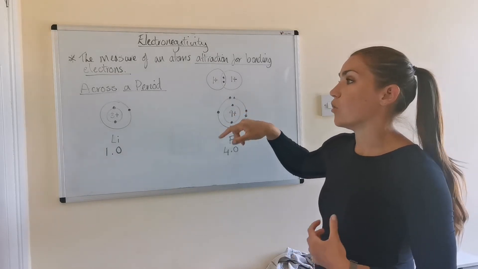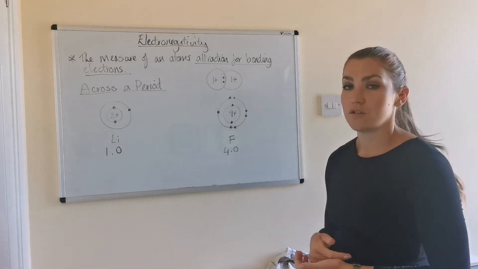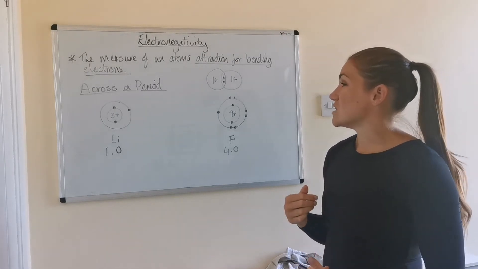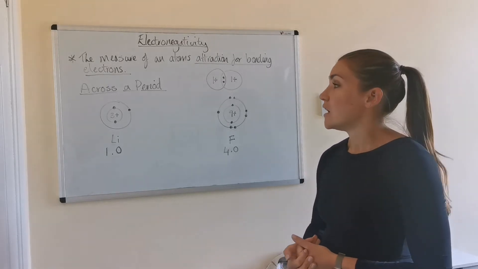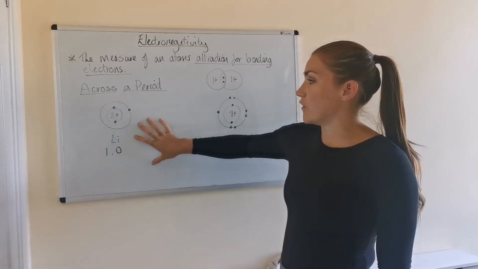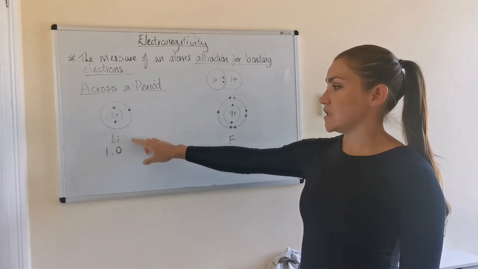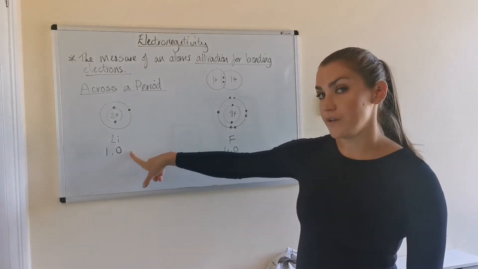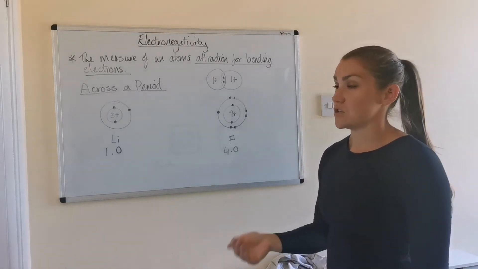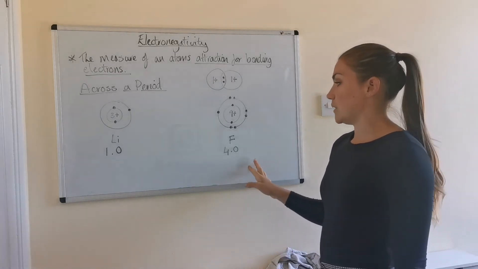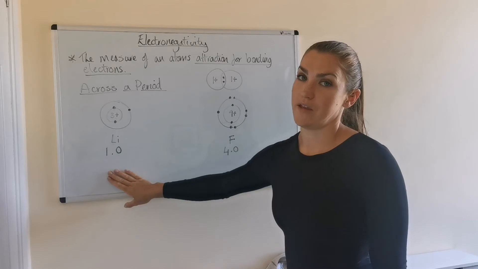We're going to look at what difference it makes if the nuclear charge is different, in terms of how attractive that atom is to bonding electrons. The reasons for the trends are very similar to ionization energy and covalent radius. Looking across the period first, I've drawn lithium and fluorine — they're in the same period. From page 11 of the data booklet, lithium has an electronegativity value of 1 and fluorine has a value of 4. The higher the number, the more electronegative the atom, meaning it has a greater attraction for bonding electrons. So fluorine is more attractive to bonding electrons than lithium.